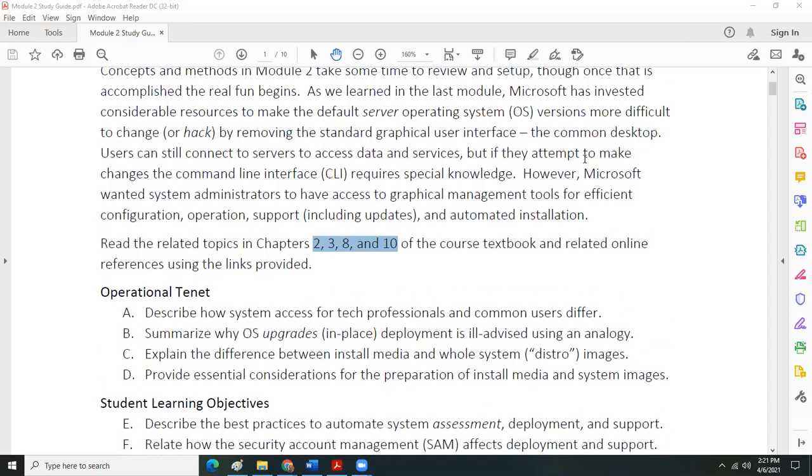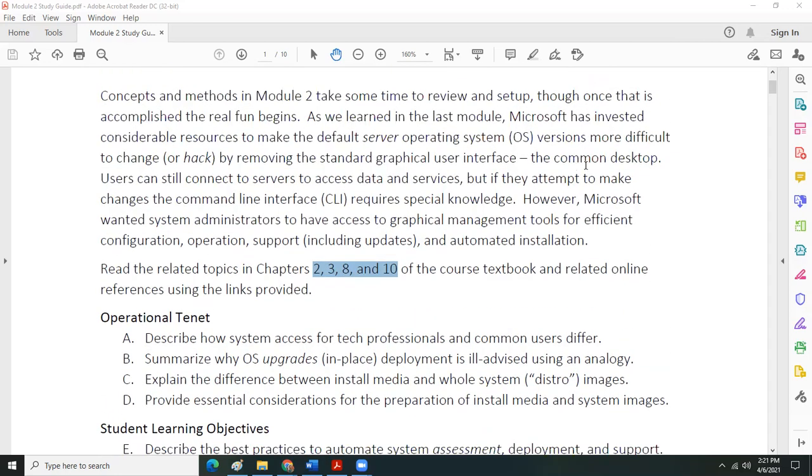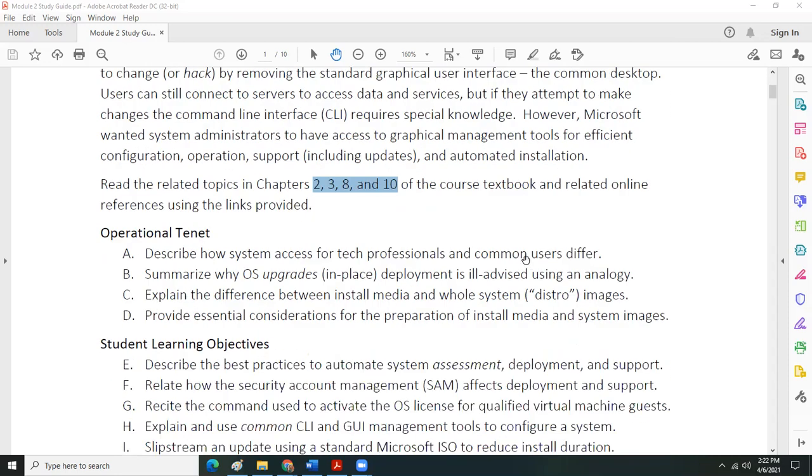The study guide that we sent you as the holiday weekend was approaching, 10 pages of detail, is basically a compilation. It's a condensed version of topics and walkthroughs that we have conducted for the last 4 weeks. And much of that material is taken from chapters 2, 3, 8, and 10, and other related online references.